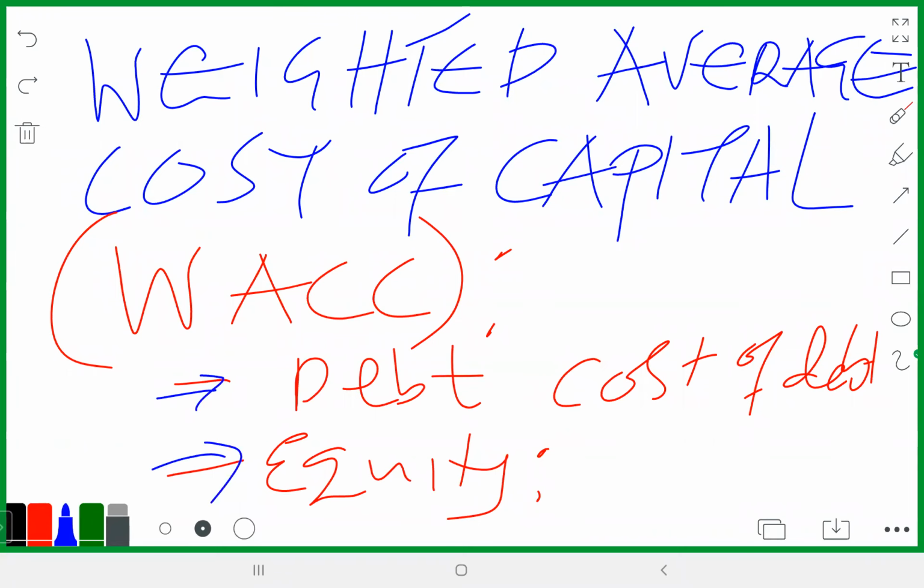Yeah, so now the cost of equity, I've talked about the cost of debt. The cost of equity simply means that when you have bought shares, the ordinary shares from a company, right? You have bought ordinary shares from a company. As you buy the ordinary shares, that company that you have bought shares in, it is risky, okay? It has got some risk. You have an opportunity cost.